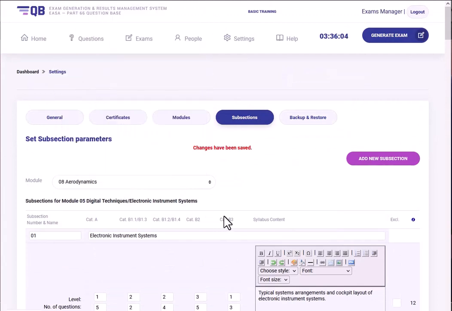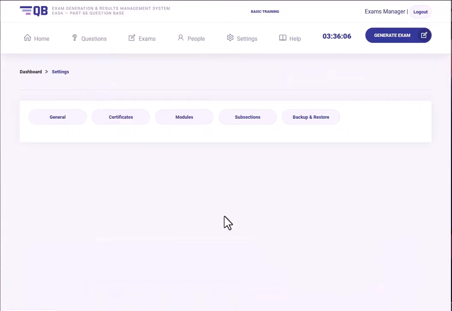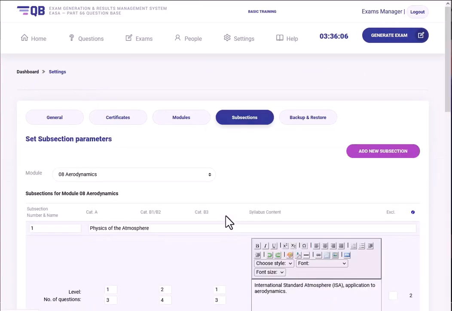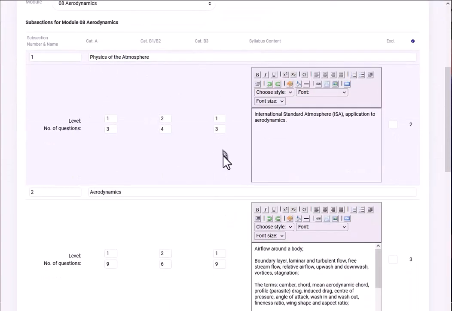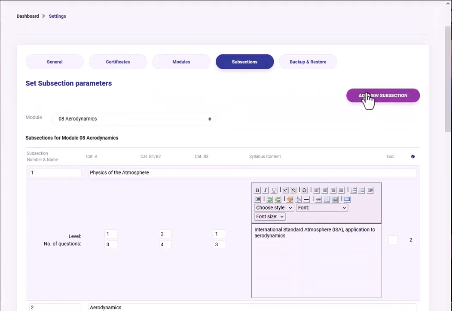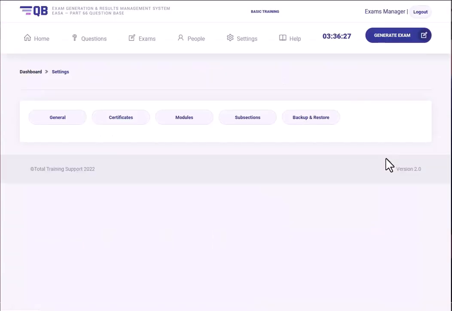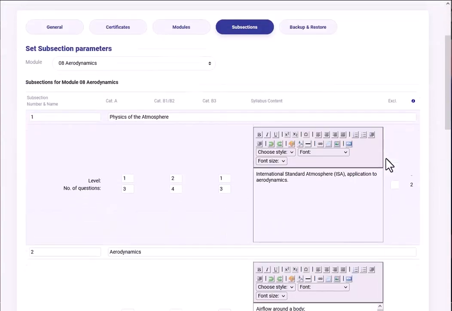Now we demonstrate how to add a new subsection to a module. We select Module 8 for this part of the demonstration and add a new subsection, High-Speed Flight. Click the button Add New Subsection. A new line appears at the bottom of the subsection list.